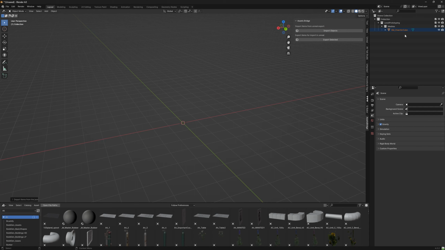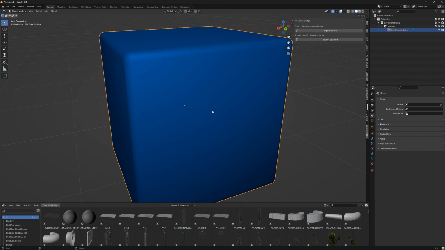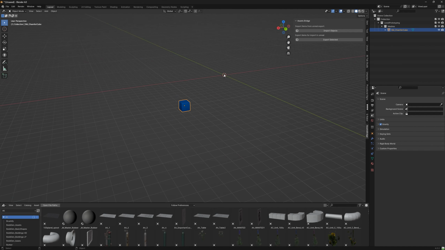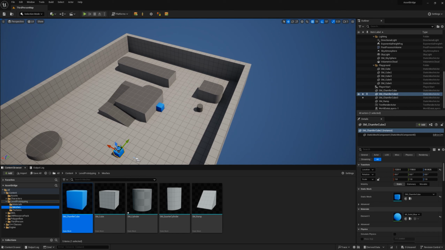That creates collections for me in the exact same manner. I'm going to zoom into it. You can see it is created with the exact same offset as that which it had in world space. So at this point you can see the offset is over here, and it did the same thing within Blender.